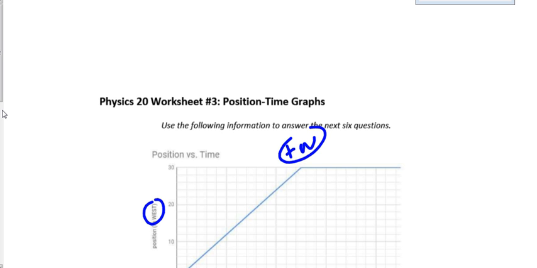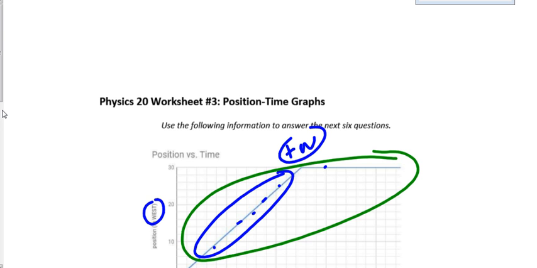Does that make sense? The second thing is, you notice you have two straight lines. So just watch that. Two straight lines. That means the average velocity for this will be the instantaneous velocity anywhere along here. The average velocity for this, the whole thing, will not correspond to the instantaneous velocity. Does that make sense? Okay, take a look at the first two questions, 1 and 2, and after you've done those, we'll take a look at them.